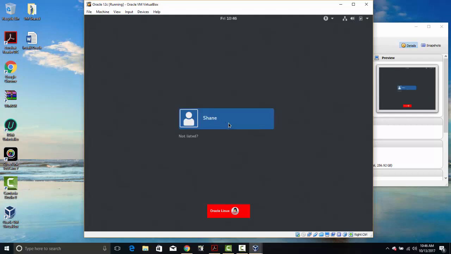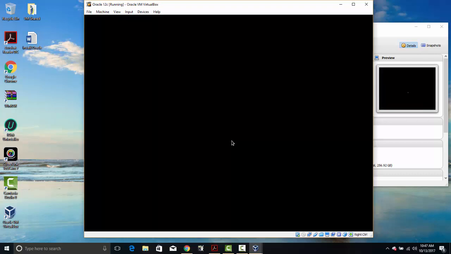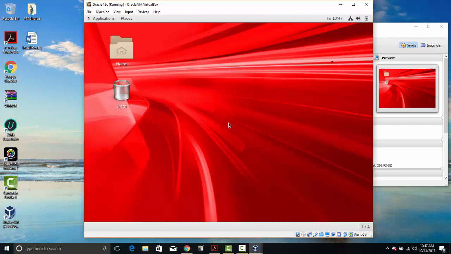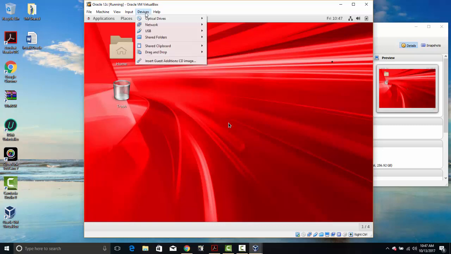Okay, sign in screen, put in my password. Okay, so we're back at our Linux screen. Let me just hit right control here, gain control of the mouse.